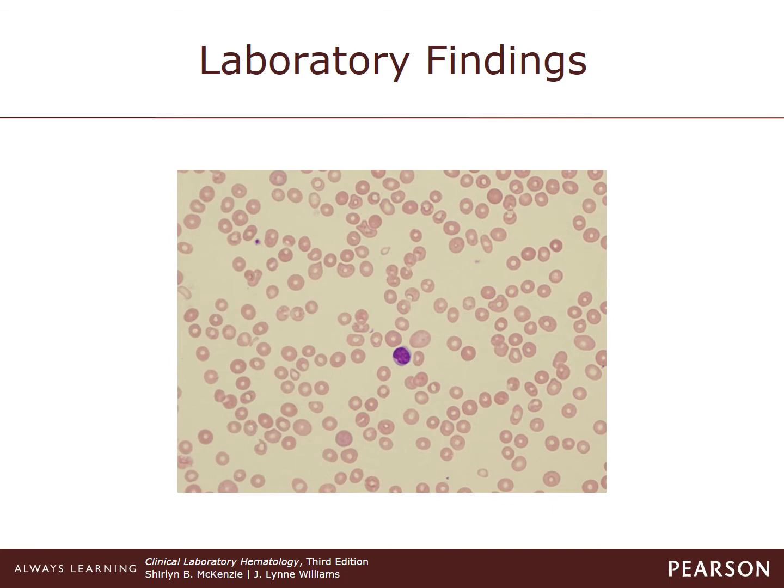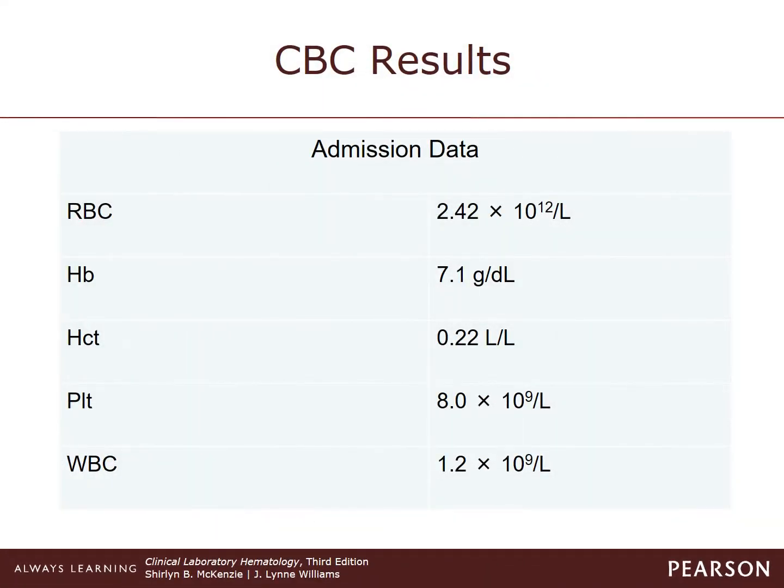Now, in the peripheral blood for pancytopenia, you'll see a decrease in the red cell count, a decrease in the hemoglobin count, and the hematocrit. Remission data, it is not uncommon to see a red cell of 2.4 or under 3 and a hemoglobin of less than 8. Now here, the platelet count is less than 20, as the criteria suggests, and look how low the white cell count can go, down to 1.2.